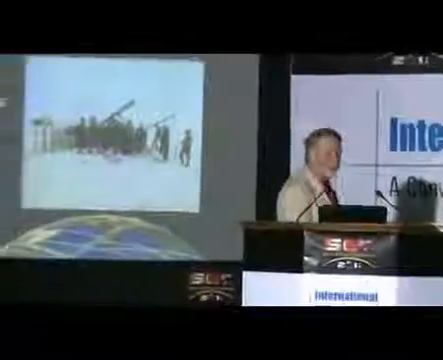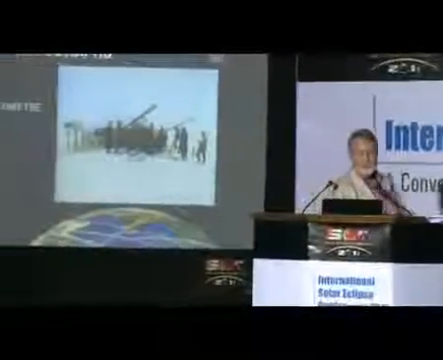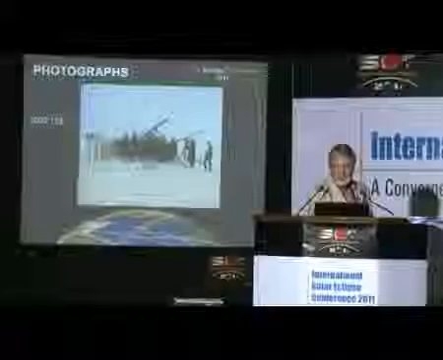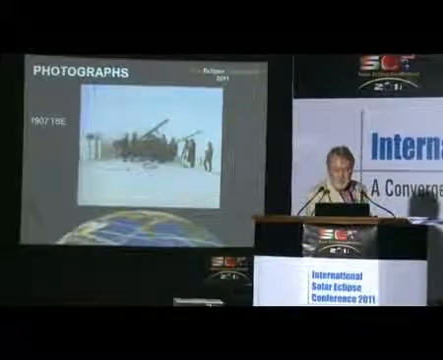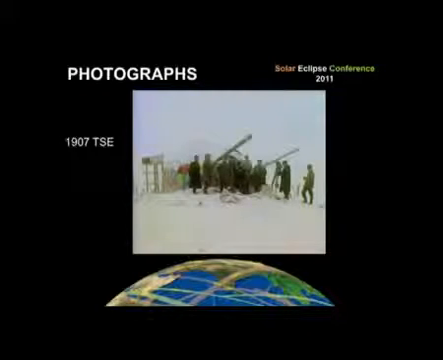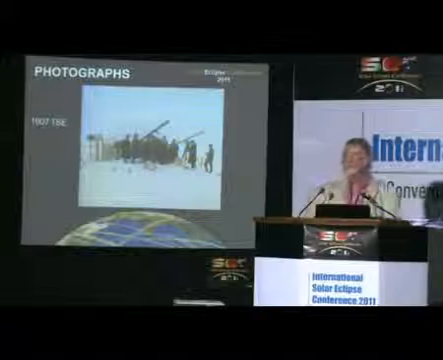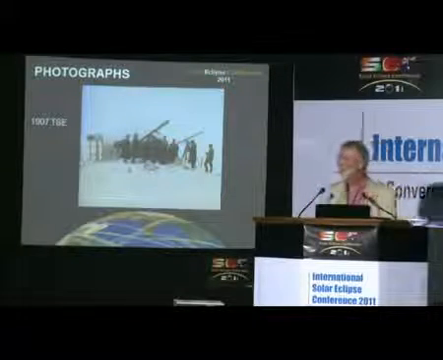Photographs, I particularly like that one, a 1907 photograph. Taken, I think, from some part of Siberia. You can see it's lots of snow and extremely cold. It's very interesting because it's in colour. I don't know even now whether that's been artificially coloured or not. Were there any colour photographs in 1907?